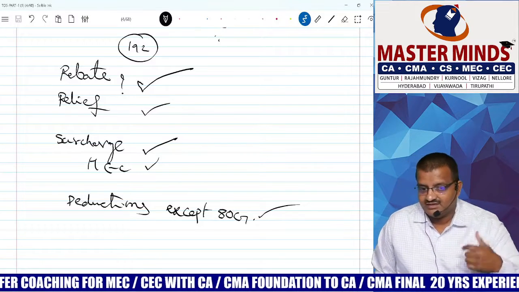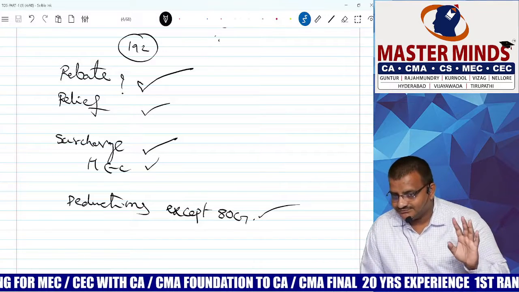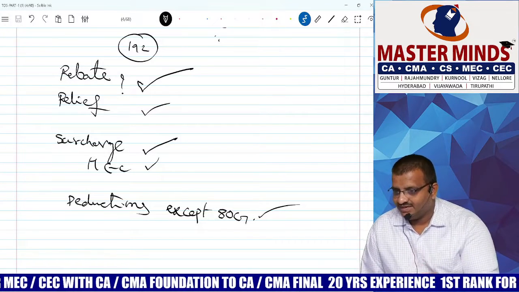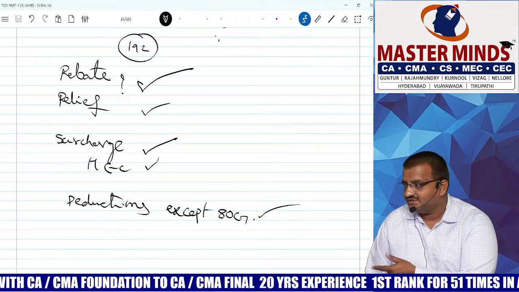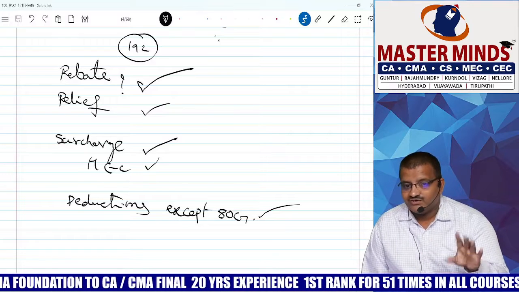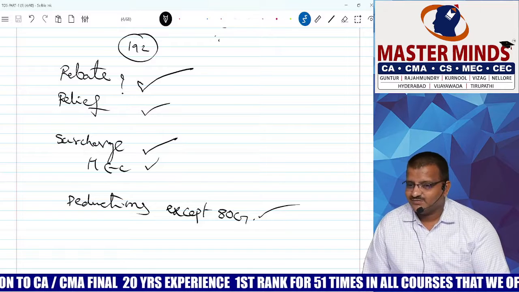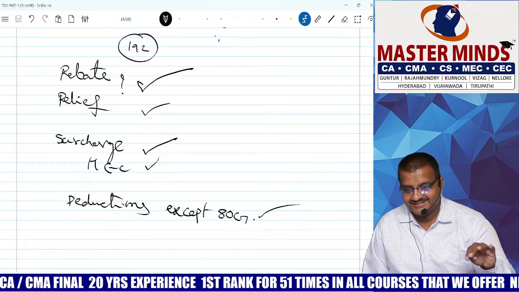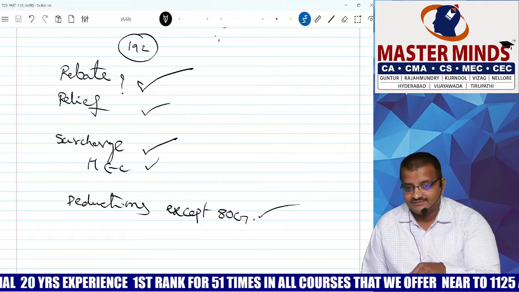Tell me, that is the way every company will do. In between, the middleman is nothing but the chartered accountant because he is the auditor, no? Yes or no? That is the reason. In the chartered accountant community, they will ask, do you have any charitable trust? They'll say yes, but the limit is already over. Some people will say, no, we have one charitable trust where the limit is still there.